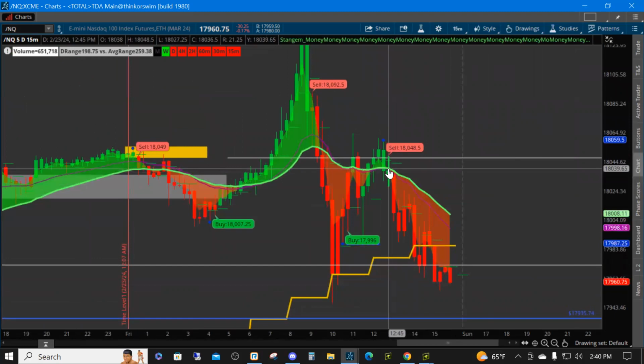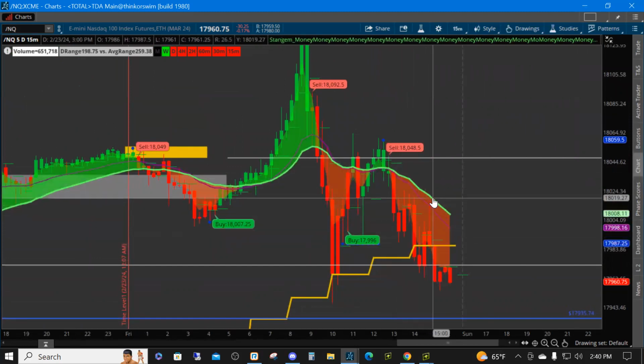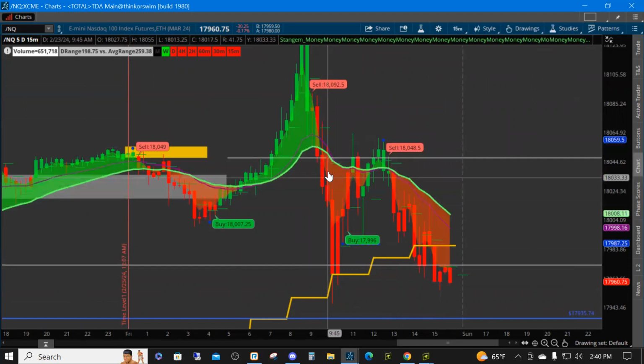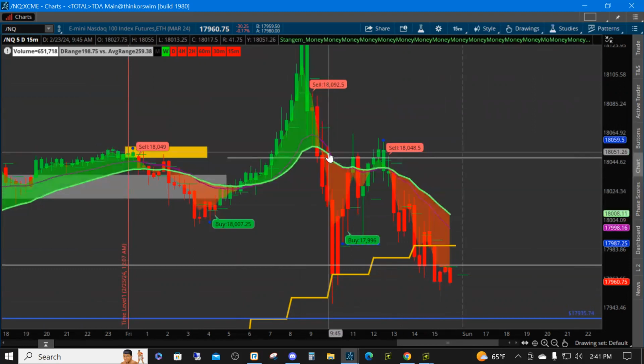Because if I was scalping right here, if we're watching the Stangem line, if I know I'm failing here, I'm selling. We come back, I'm selling, right? Like right here, we fall through it, we come back into it. It's the same. Remember, through it, retest, sweep. It's the same technique. What I'm teaching you is how to read price action and the technique, and you don't even realize it.